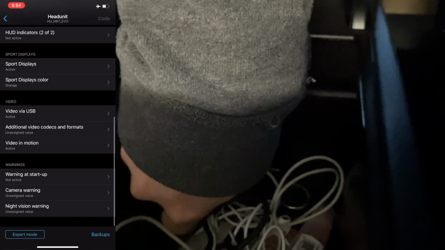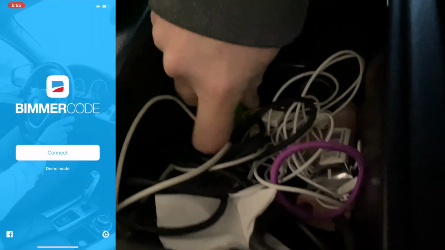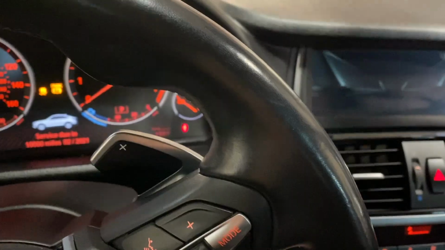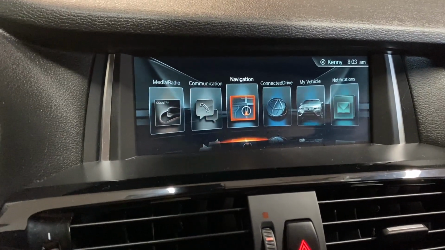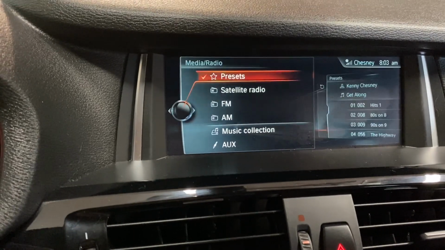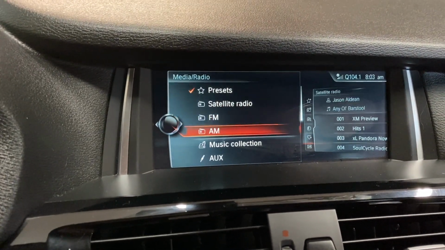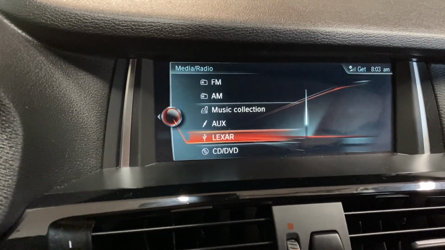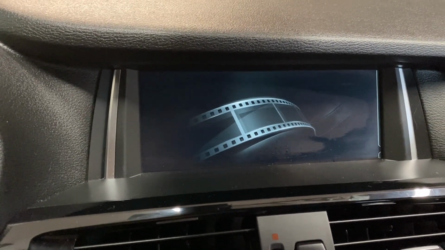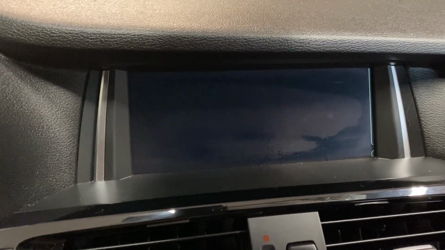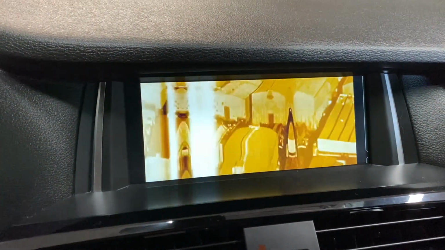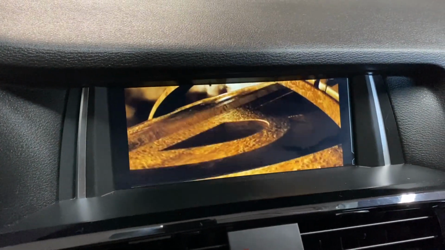All right, take a flash drive. It has some movies on it. Plug it into our USB slot down here. Okay, USB plugged into our slot down here. And to our menu. Media. Thumb drive. And our first movie starts playing.